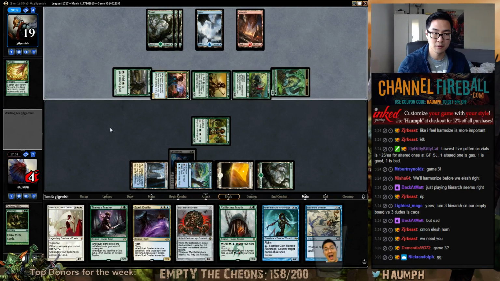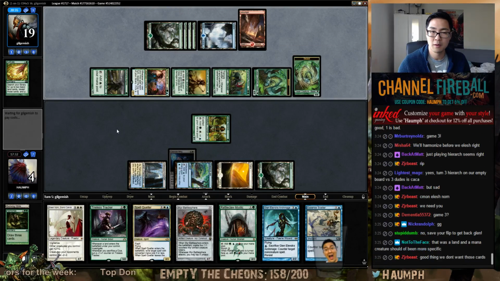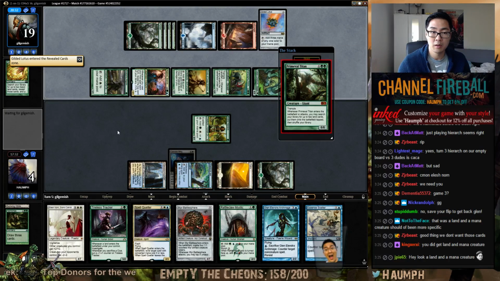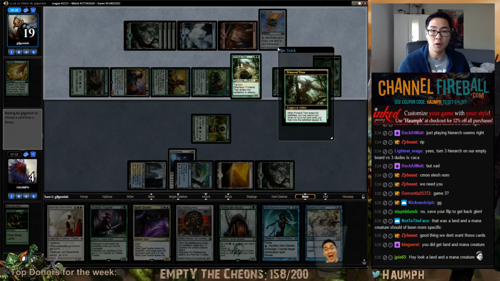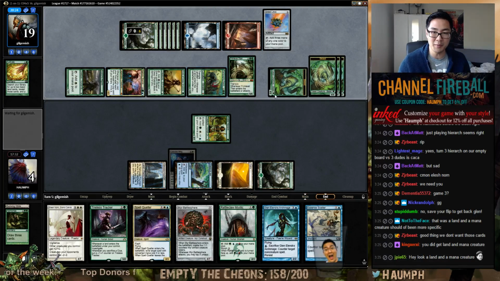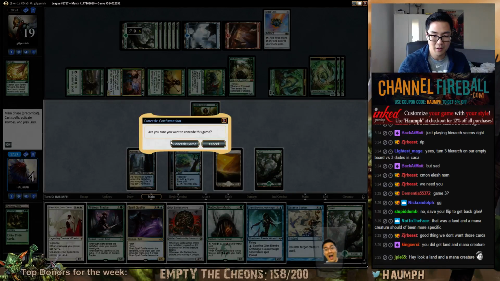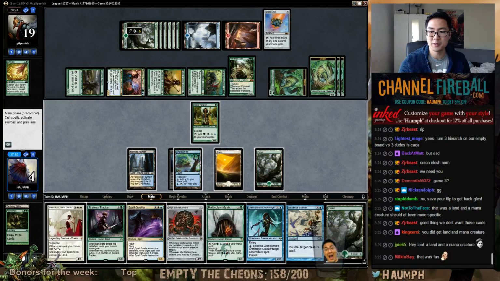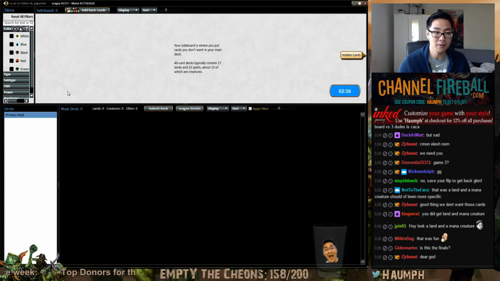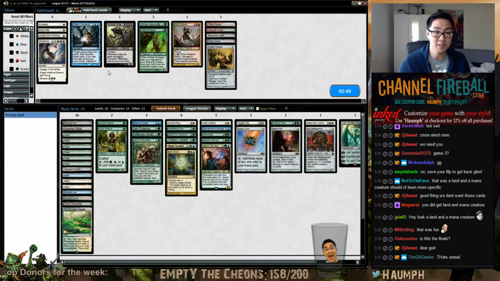Jesus. Oh my God, Gilded Lotus up Primeval Titan. Okay, please, look at my opponent's board. This is like turn 4. Alright, good beats. Okay, what else do we have here? That was a pretty sick start.